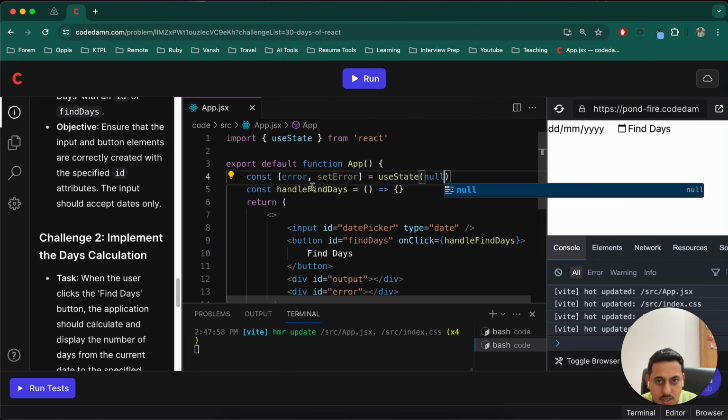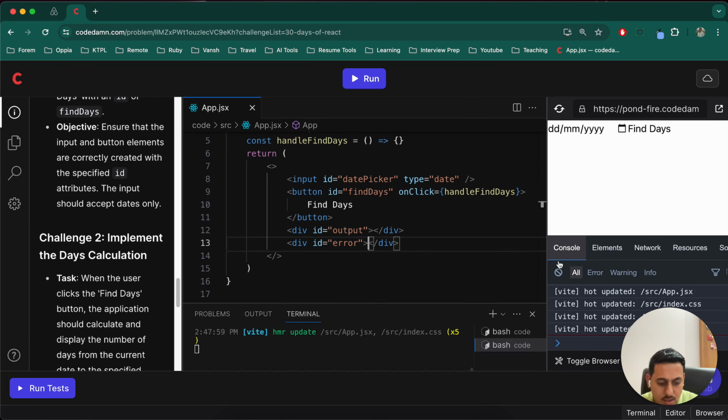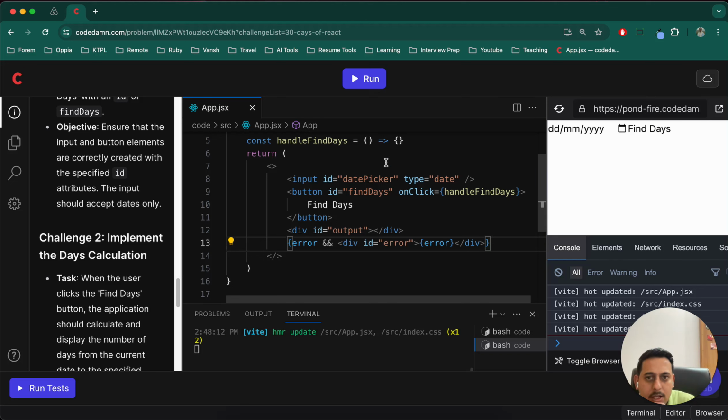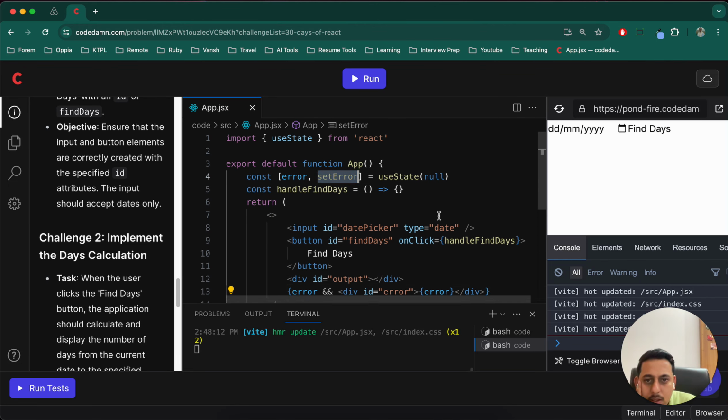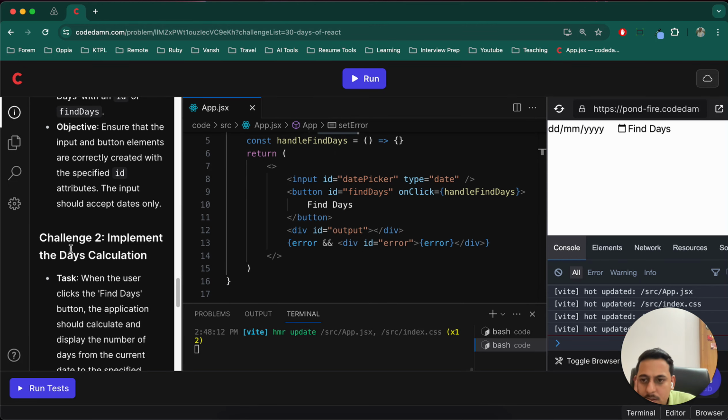By default it's null, and I'll also make it a bit correct, which is if error is not null, then only we will show this. Okay, we have done this a lot of times, so I'm not explaining this again. And we have to do setError along with output. So the same we will do for output also.